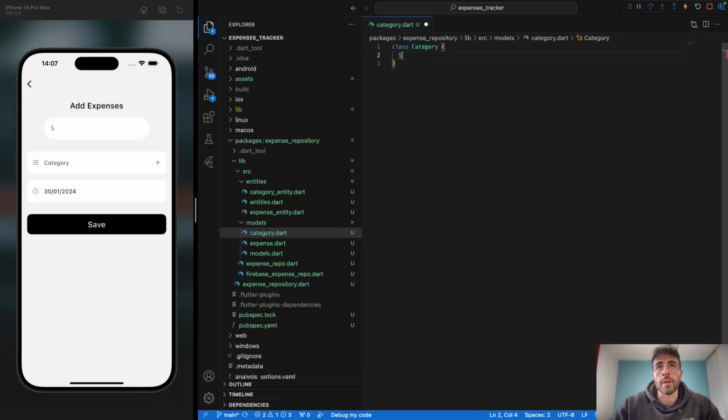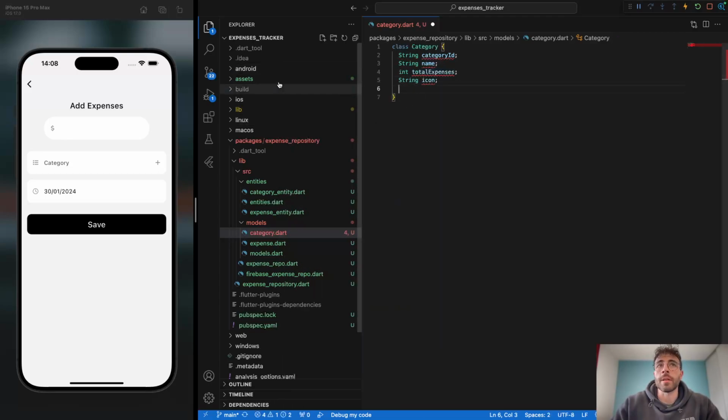Well, we said it earlier, so we're gonna have first a string that we're gonna call category ID. Then we have another string that's gonna be the name of the category. Then we have, let's say, an integer that's gonna be the total expenses. You'll see why that one is important. And we have then a string that's gonna be our icon.